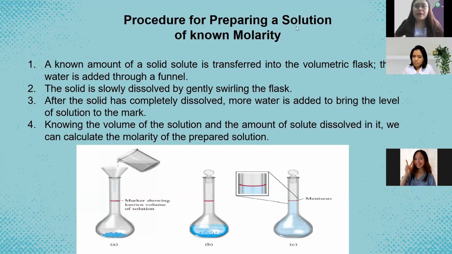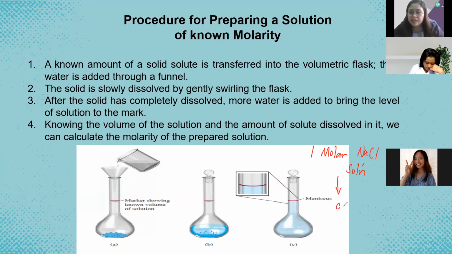Okay. So anong ginagawa sa laboratory? Example, nag-request ang teacher ninyo na gumawa kayo ng 1 molar na NaCl solution. So ang ginagawa, class, we just have to compute ilang grams ang needed nito para makagawa tayo ng 1 molar or 1 M. Pag makompute mo na kung how many grams, example, 1 litro ang gagawin natin. Pag na-compute na ang number of grams, syempre, mag-weigh tayo.